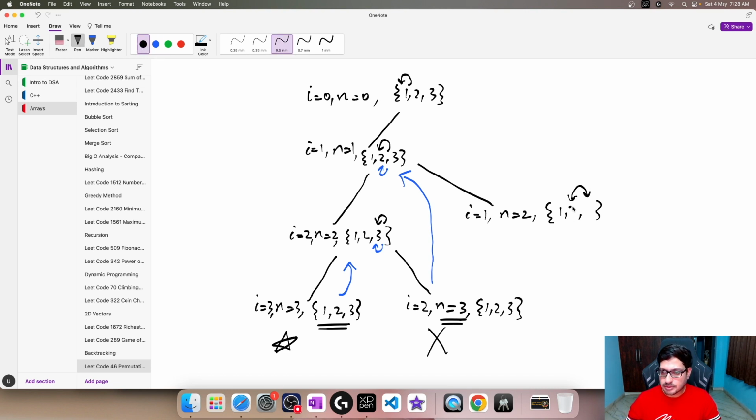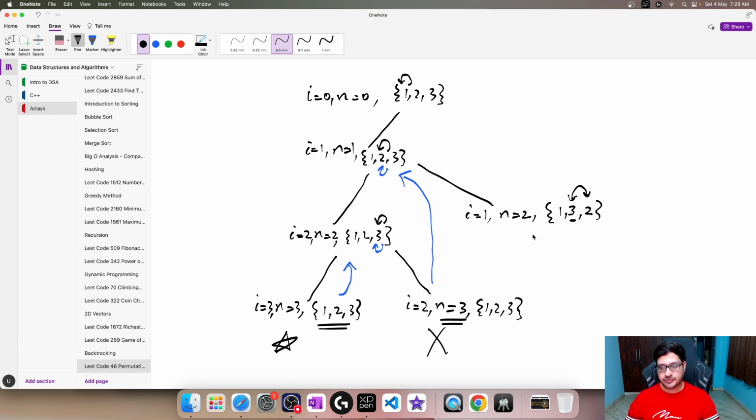So this is becoming 3 and then this is becoming 2. So you can imagine it like this. We made a choice, we came down the path of 1, and for the second position we made a choice, we went down the path of 2 and finished that permutation. Now we are making a choice of filling the second position with 3, right? And then now we'll go down this path.